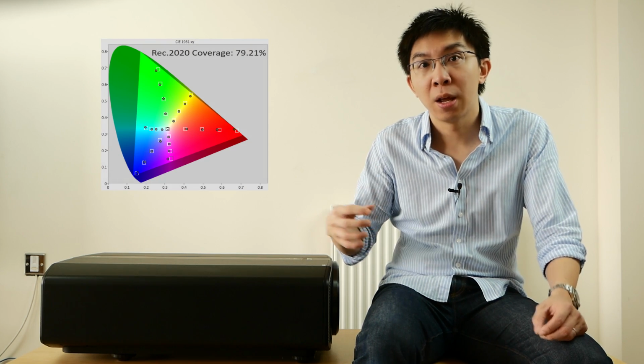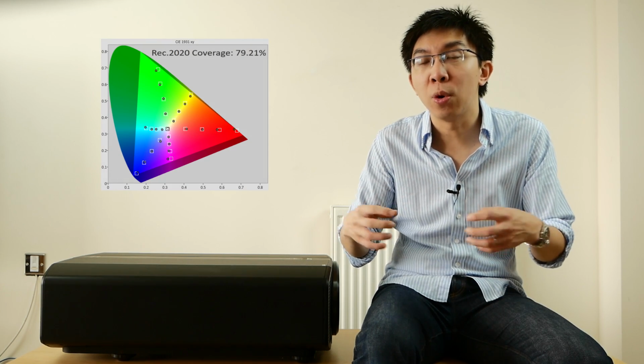If we switch color profile to BT 2020, you can actually hear a motorized shift inside the projector taking place, presumably to move the color filter in place, which expands Rec 2020 coverage to 79%, but peak luminance has decreased to only 132 nits. So higher peak brightness or more saturated colors, which should you choose? Well, we think most users would be better off with Color Profile HDR that gives greater lumens output.